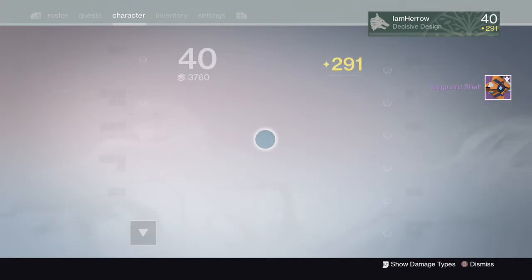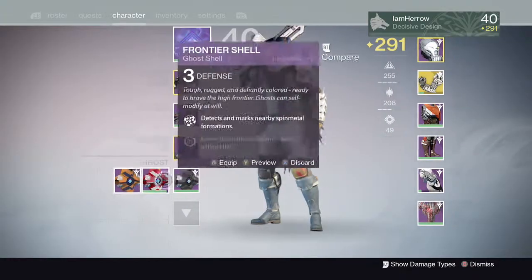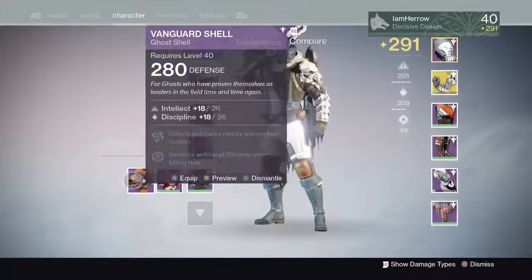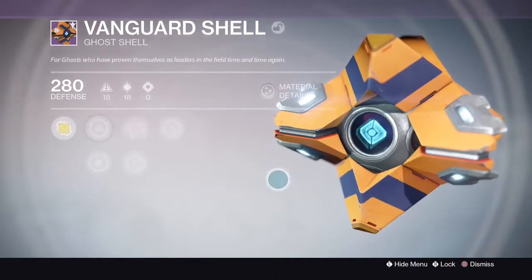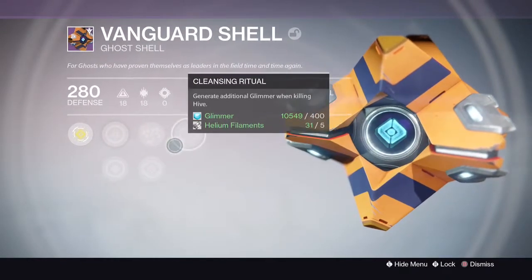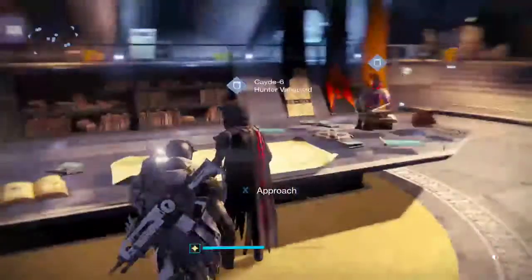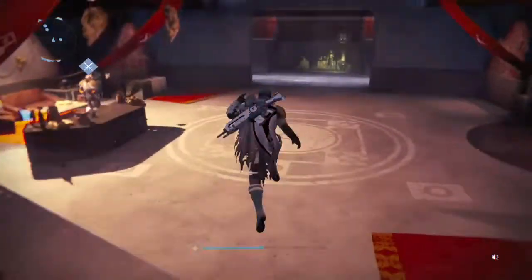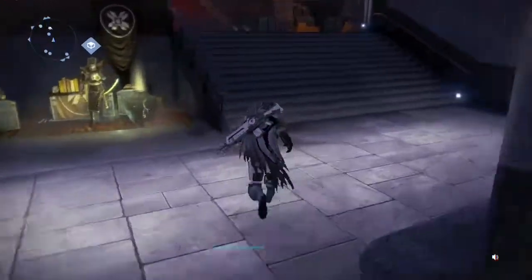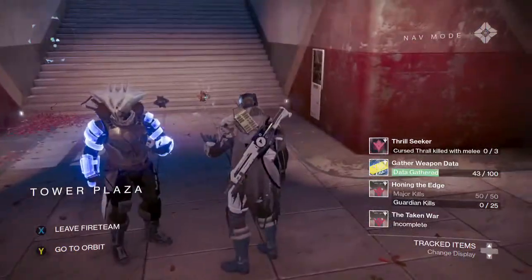Get back out there. Do I want to keep the Vanguard shell? I mean, look at it. It's so ugly. I can't look at it. I currently have it equipped. It's just the Vanguard ghost shell, so it's like orange body with blue stripes. It's kind of ugly. Mine is just black. Yeah, you have the Dread Explorer.